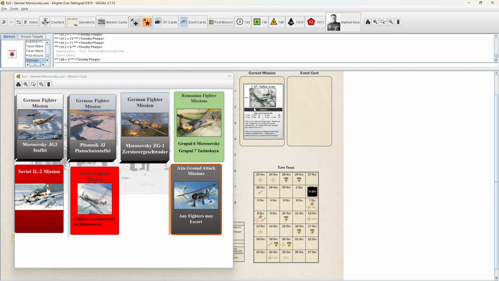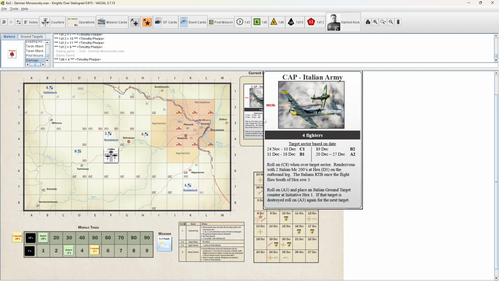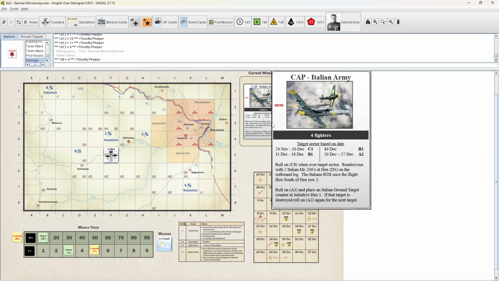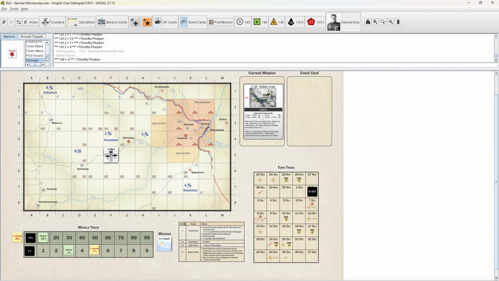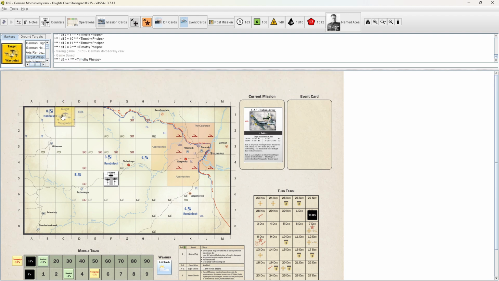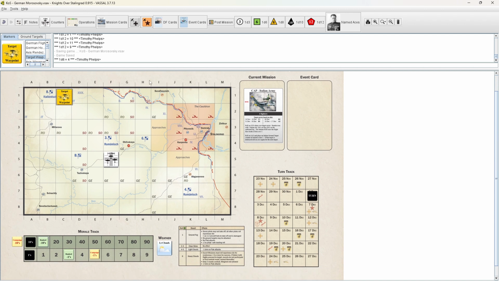Cap, Italian Army. Nope, doesn't look like we're going into the cauldron. All right, so the target sector varies depending on the date. We're on December 2nd. So we'll be in that first category. So our target sector is going to be C1. Way up here.